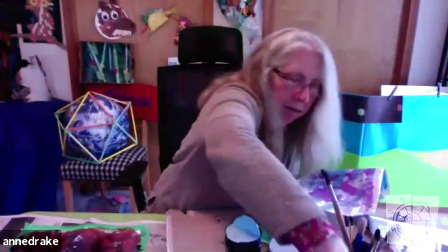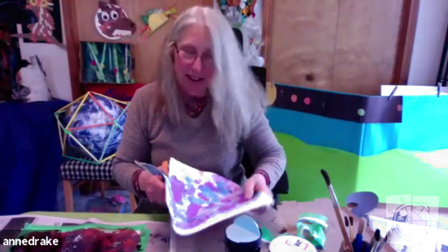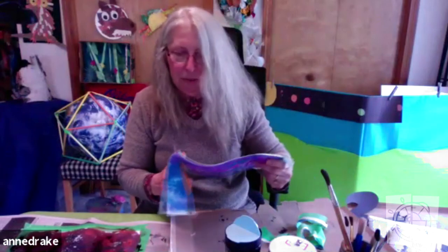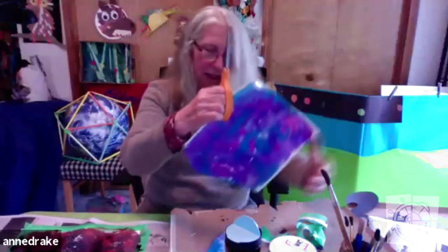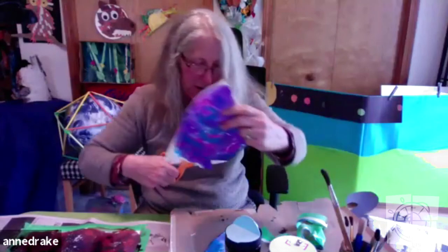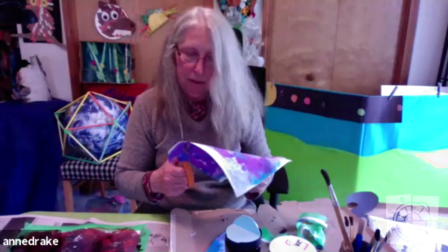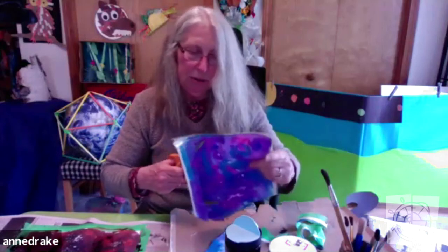All right, so I'm going to take my scissors and cut out my bear silhouette. And remember, we drew that silhouette on the back side. And if you wait for an hour or so, your silhouette is going to be dry and it will look really great. Okay, so bear, bear, bear. Cutting out the legs of my bear and around his nose.